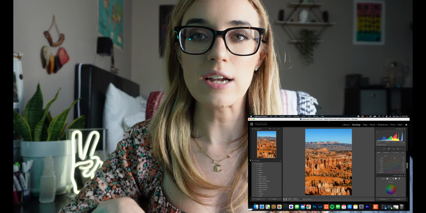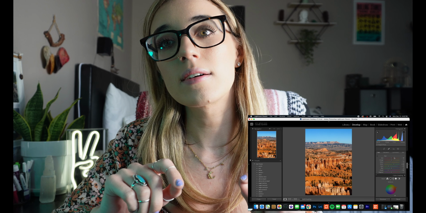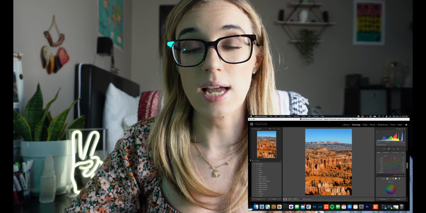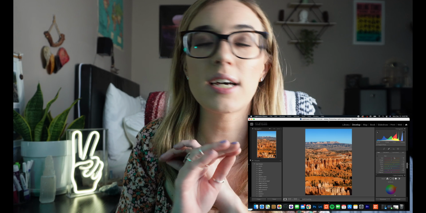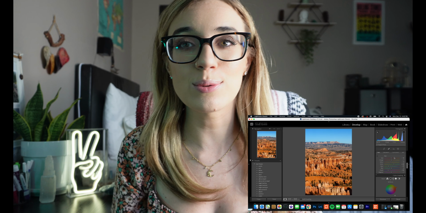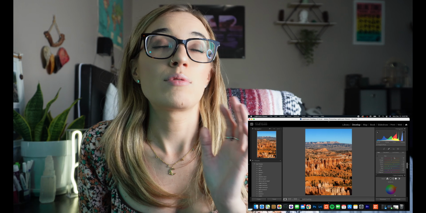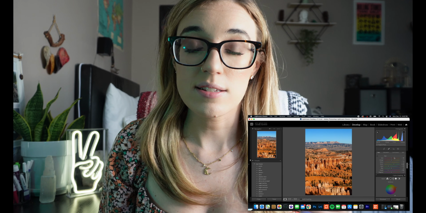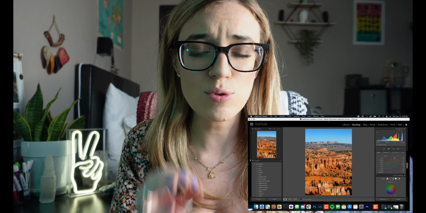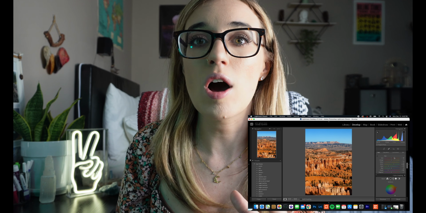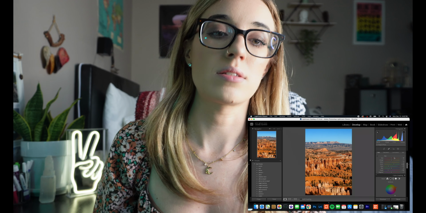I took this photo last year on my road trip when I was in Bryce Canyon National Park. That park honestly blew me away because I had no idea what to expect. I had no idea about the hoodoos. I knew nothing about this park. I just was told it was really cool and to check it out. And so when I went and I saw, I was honestly mesmerized. So I just took tons of photos of the hoodoos because I thought they were so cool looking. The orange and red and the rocks and the textures. I love that park. That was a pleasant surprise.